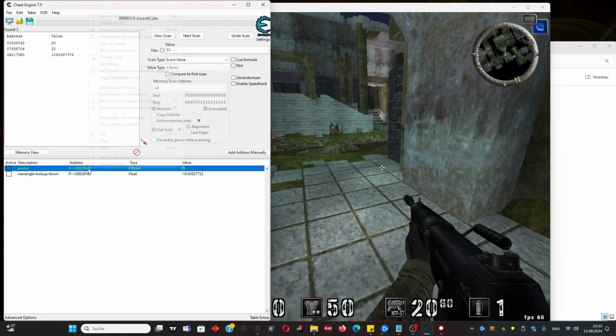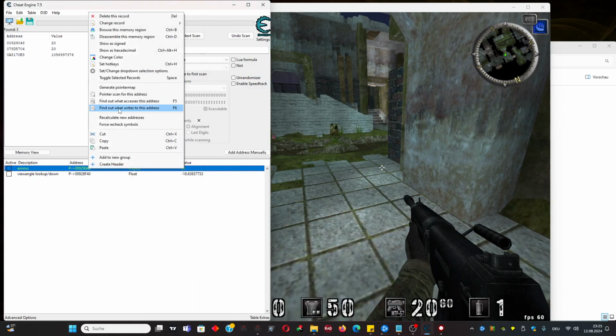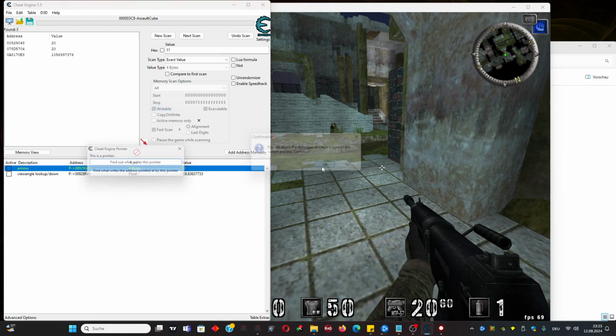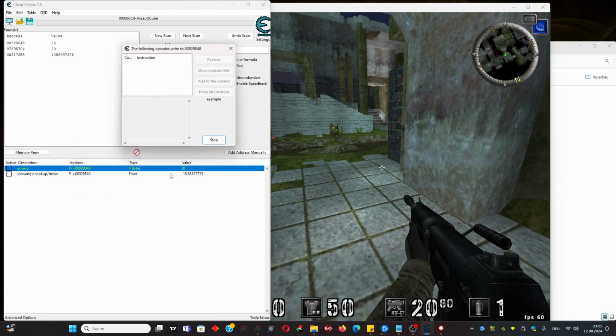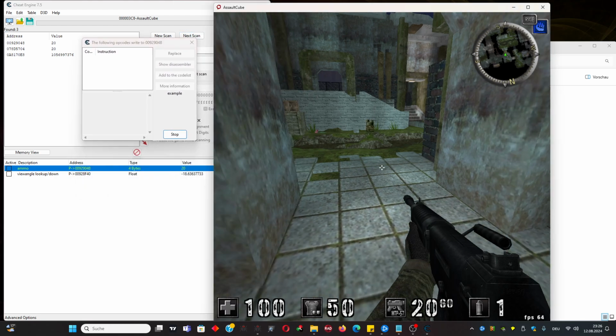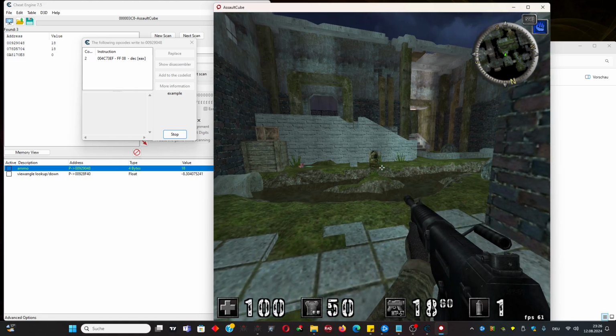So at first I will scan for this one, find out what writes to this address, and then use this one, find what writes the address pointed by this pointer, and fire a couple of shots.